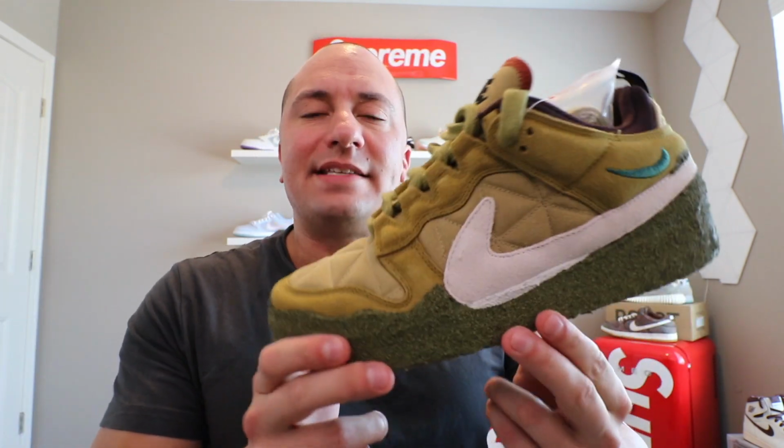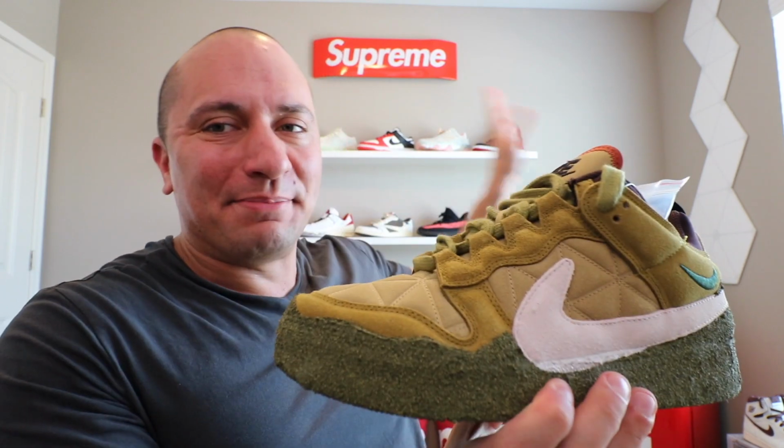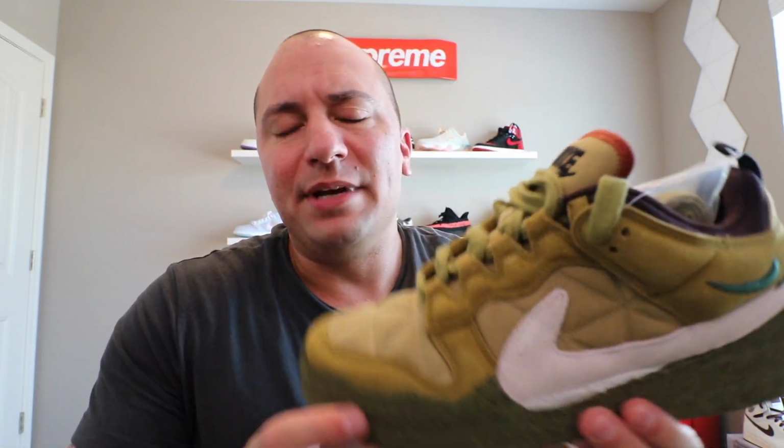So that being said, I want this shoe to wear. I don't want it to be just a display piece. So I will be listing this shoe up for sale because I want to try to get my size, which in this case, I'll have to go for a 12 and a half. Unless these actually really do release, then I'll spring for the 13. But that's kind of my recommendation on the sizing.